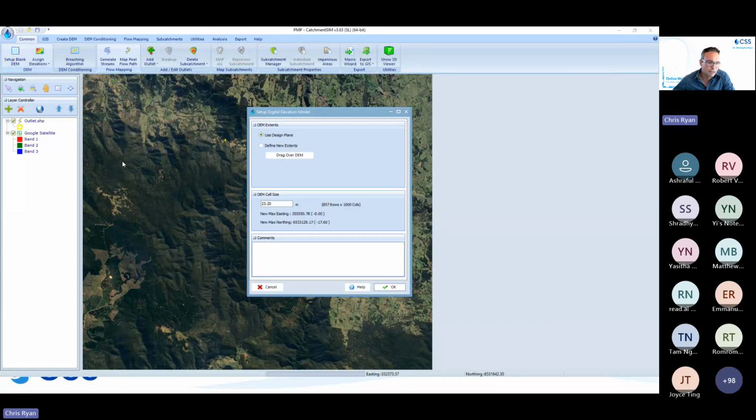The DEM sort of forms the basis of all the calculations in Storm Injector. The resolution should be selected fairly carefully. You don't necessarily want to process that just based on the finest data that you have available, but you want to make sure all the calculations can be done in a reasonable amount of time. So to make things quick for this demo, I'm going to use 50 meters.